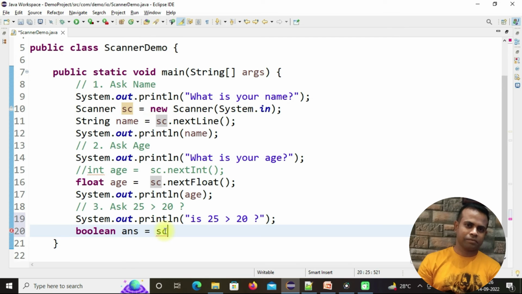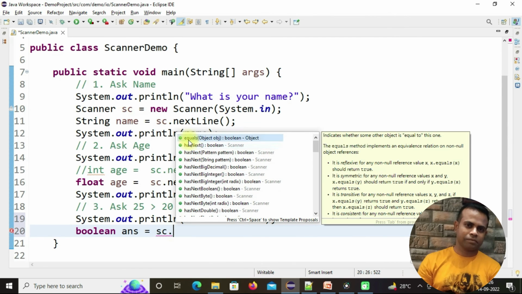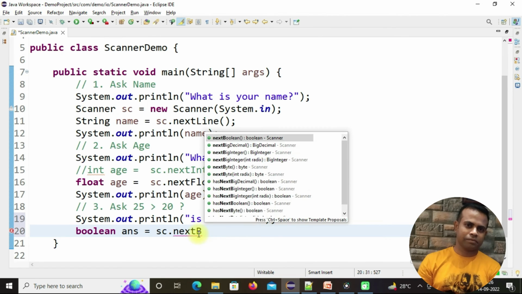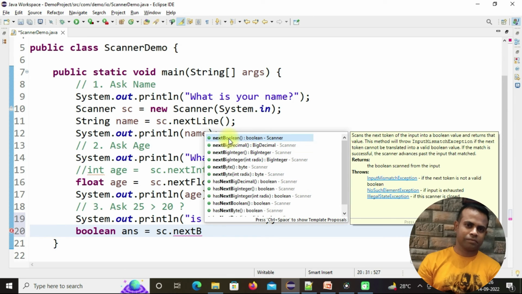Type here sc, then dot, you will again get a number of options here. What we have to use is next, then boolean. If you get it directly, that is okay, otherwise you can press control space, you will get this type of method. Now double click here.